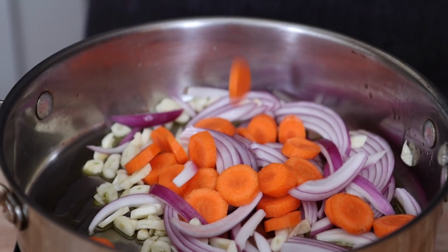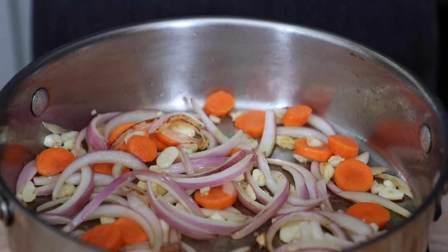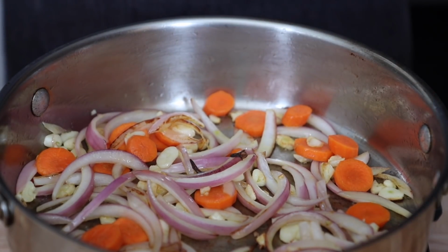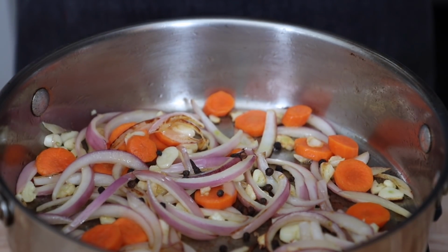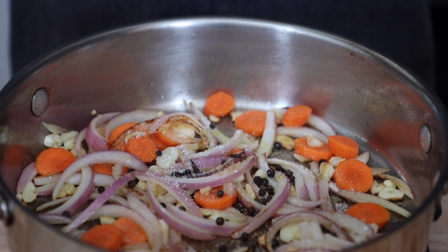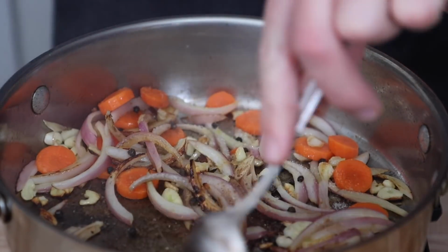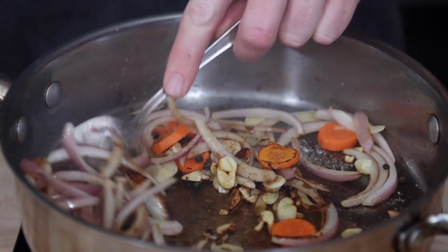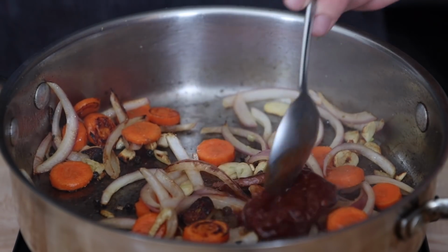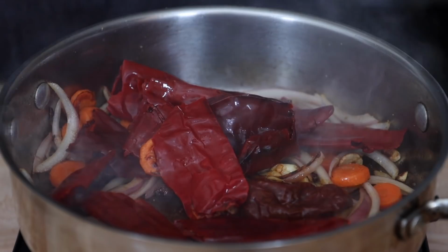Now we can start making our broth by caramelizing our carrots, onions, and garlic. I don't go too heavy on the spices, so we're just going to add some clove, black pepper, kosher salt, ground cumin, and ground coriander. I'm going to add in 1 chipotle to give a little smokiness to the sauce, and then we can add in our rehydrated chilies.